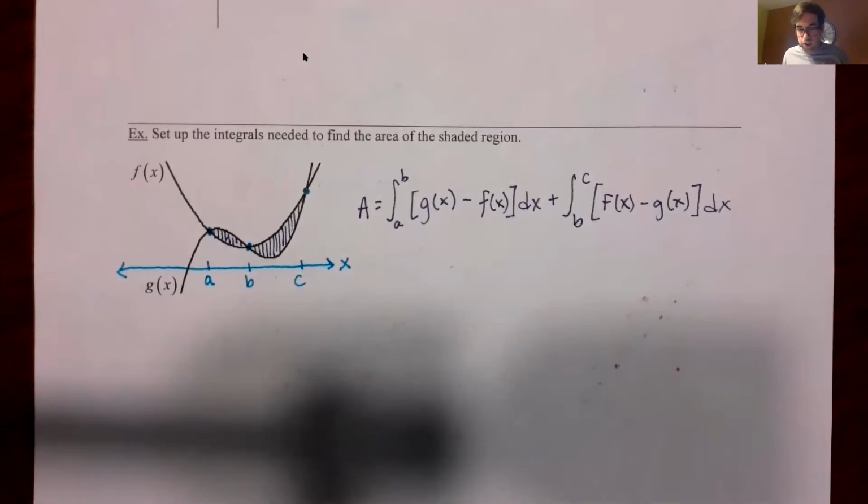So if we think about the worksheet, most of the worksheet is going to be pretty good for you. When you get to some of the later questions, sometimes there are more than two curves listed or more than two equations. And if that's the case, take a look at the graph, because there's still always only one upper and one lower part of the region at a time, right? There's an upper and a lower, or maybe it's to the right and to the left. But even so, you should be able to figure it out without any other formulas. So if there's three different equations, just look at the region, figure out what the left and the right bounds are, and the upper and the lower functions, and you should be good to go.